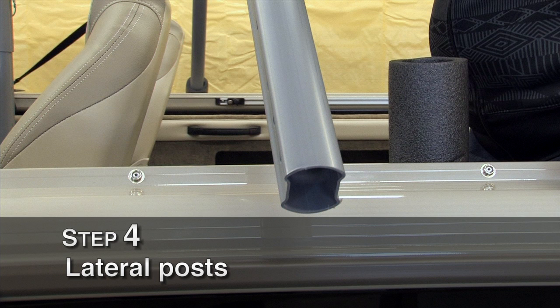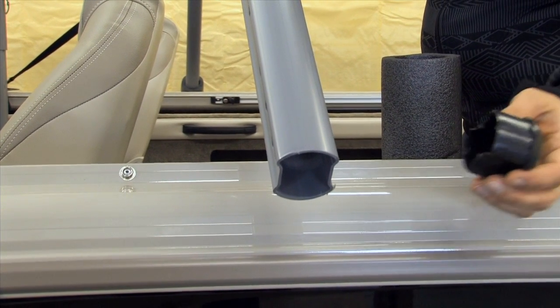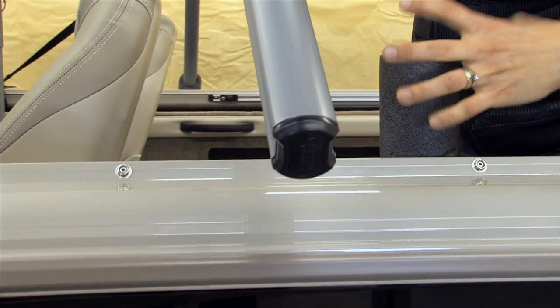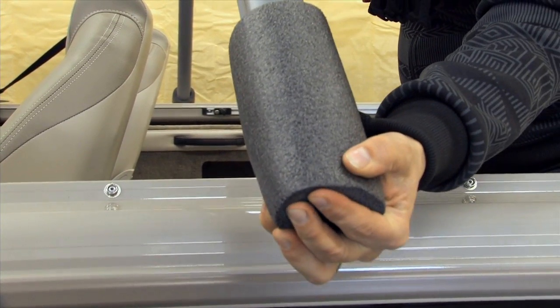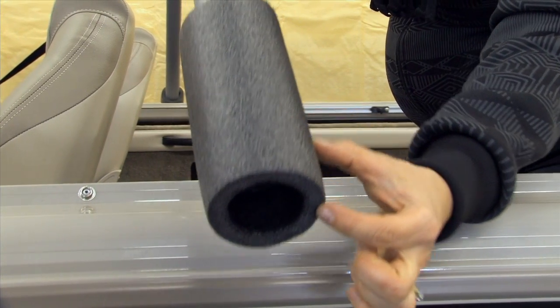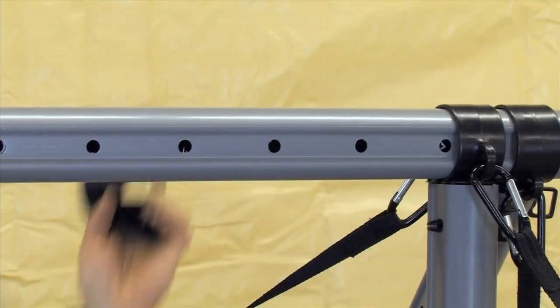Step 4. Installing lateral connectors. First, assemble the tubes for your lateral connectors. Insert the floor casing protectors, part R, into the B section, the narrower of the 2 parts of the AB tube, then insert the same end of the tube into a black foam protector, part H. This step helps to protect the edges of the boat as well as the tarpaulin.